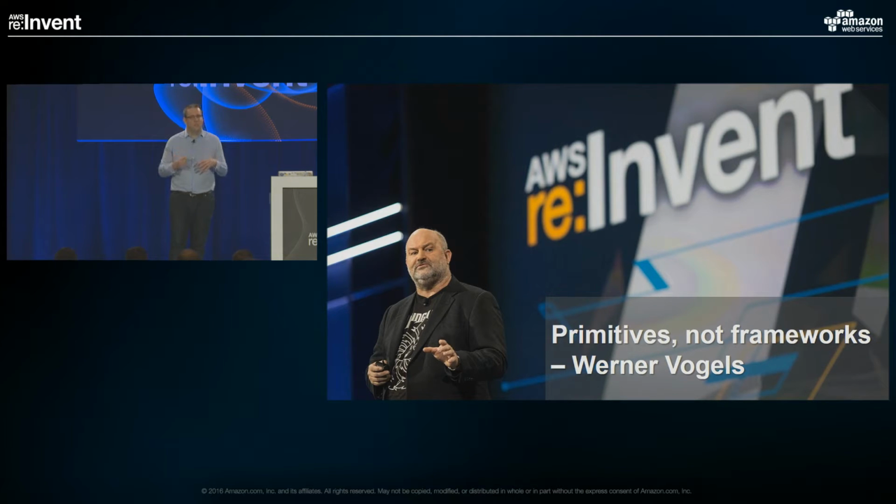But these frameworks are really opinionated. They're built in a way where you need to fit the needs of the framework and the way it was built. With primitives, you're much more open. You can use primitives such as Amazon S3 to do just about everything you want. We won't tie you to a specific use case. And that is really one of the keys when we build the platform, we try to have this model in mind.